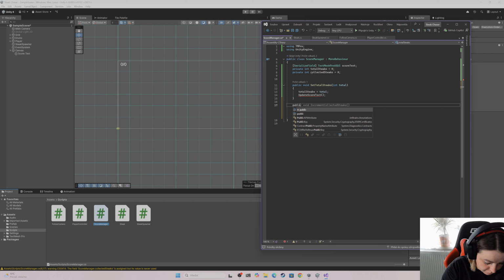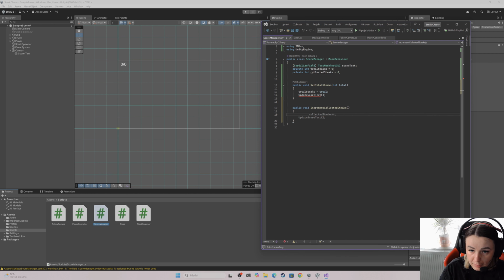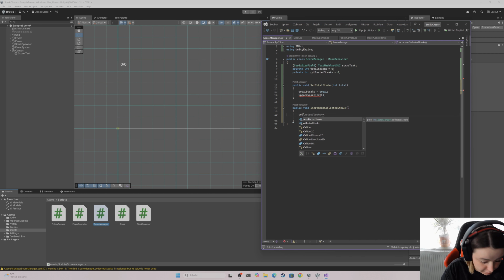So public void IncrementCollectedStakes, and inside we will just write collectedStakes++, which means increment by 1 every time we call our IncrementCollectedStakes method.